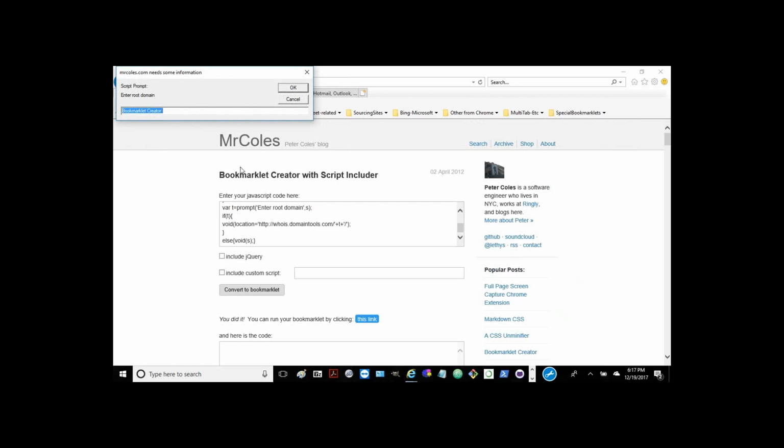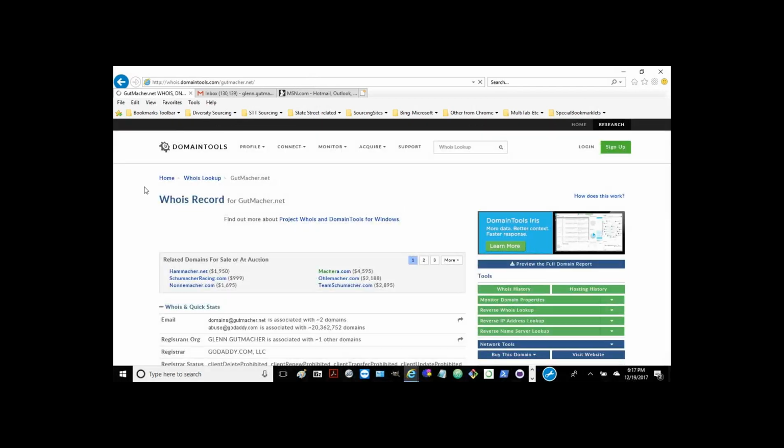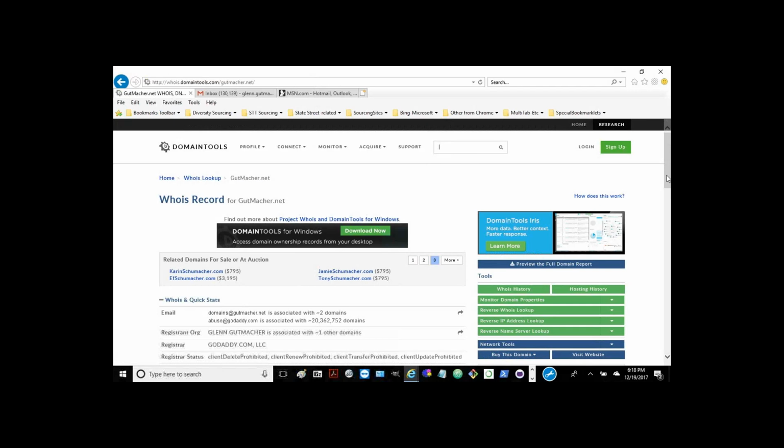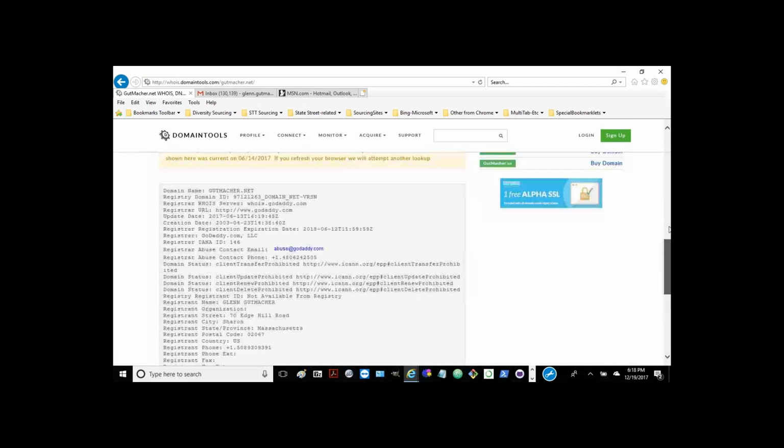Of course, that's not the domain I want to search on, but it just shows it does recognize any highlighted text you may have had already. And I hit enter, and now it launches a new tab and brings me to whois.domaintools.com, Gutmacher.net, throwing in that value that I entered in that prompt field, and here's the info.